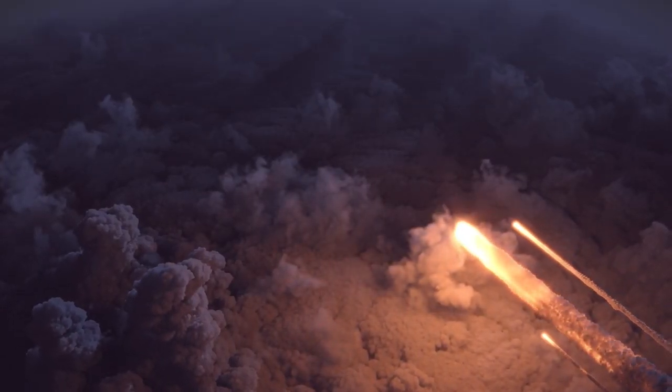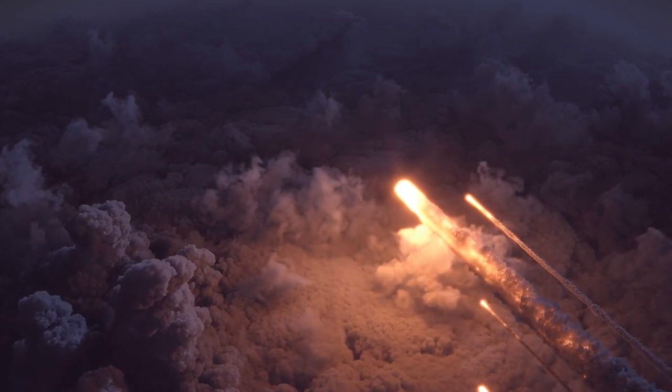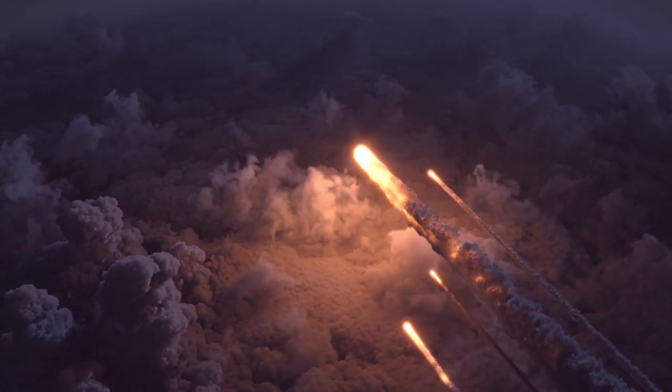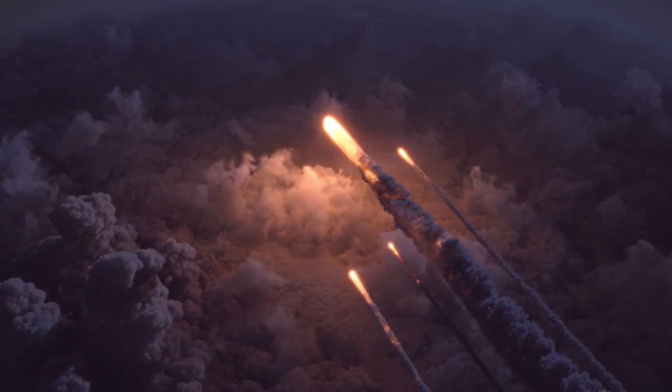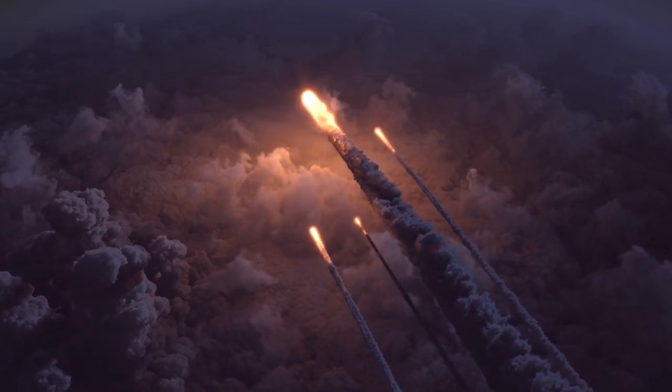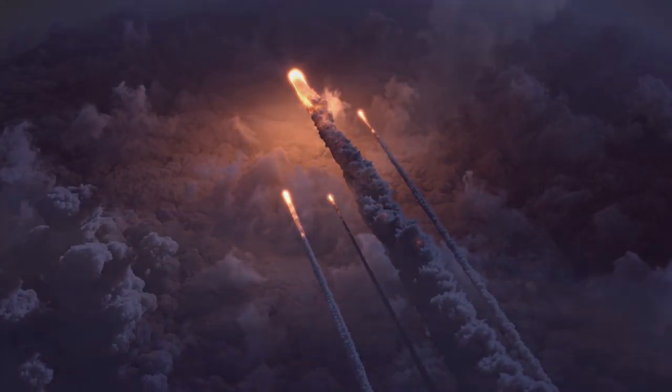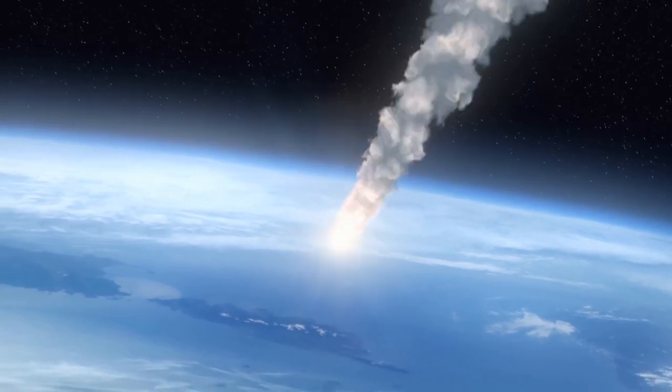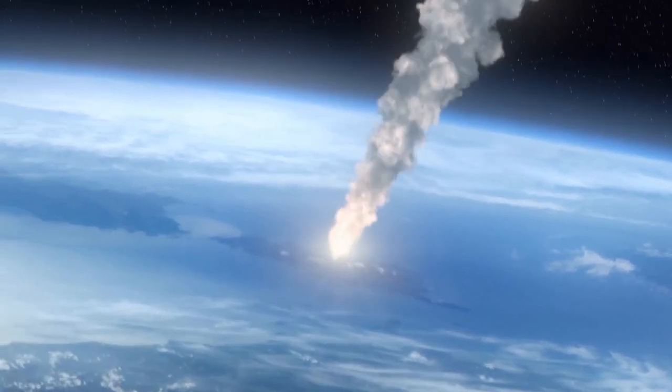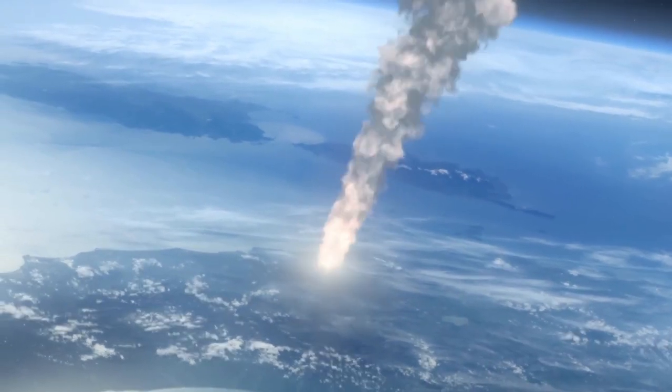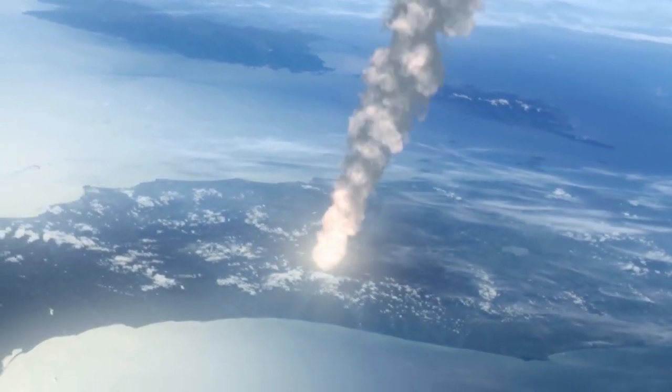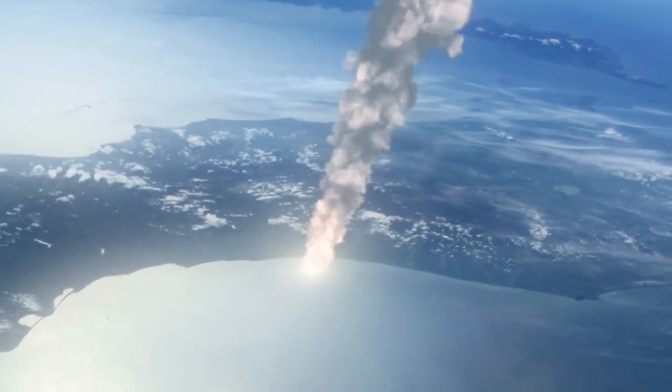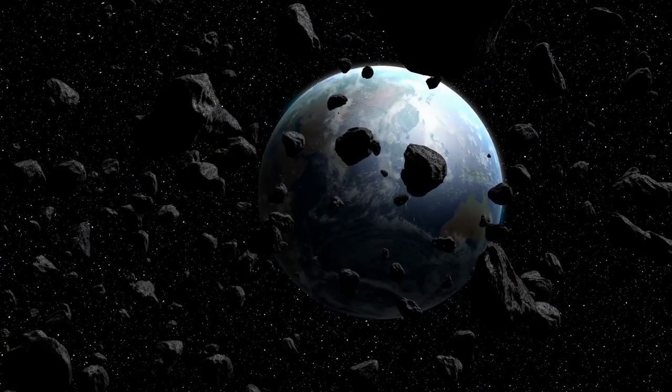Atmospheres also help to minimize debris hitting Earth, as it burns up before reaching the ground. Planets will generally be hit by millions of kilograms of random space debris in a given year, and every gram of it moving faster than any bullet from a gun. Whatever the escape velocity of the planet you're on is, you can assume that without an atmosphere, a piece of space debris will strike the ground with at least that velocity, as it will pick up that much speed just from entering the gravity well of the planet.